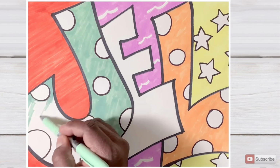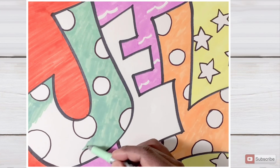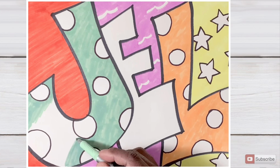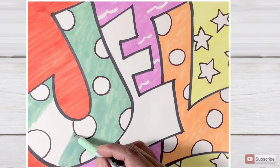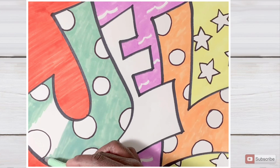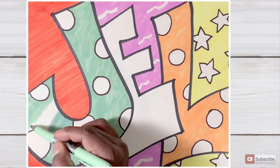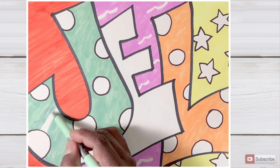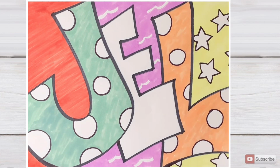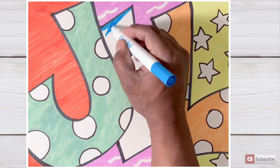And mind you, this is not an expensive set. It's not markers you can blend with. So don't think you need the fanciest set. All you need is creativity and some pencil skills, sketching skills. And one thing I like to tell people about letters: as long as they're legible, it doesn't have to be perfect.